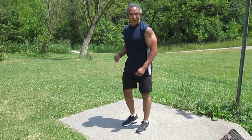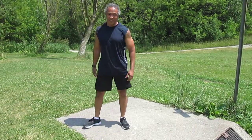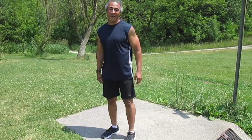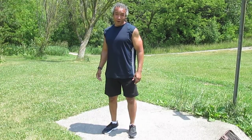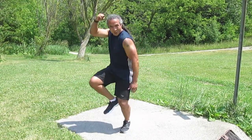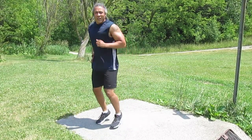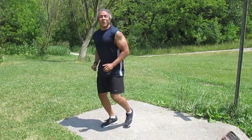If you're running, make sure you don't go hard on your feet. I see so many people on the treadmills — I'll be around the corner and I hear a loud thudding noise. I think somebody's 300 pounds on the treadmill, then realize they're only about 100 to 120 pounds, just running so heavy on the feet. Try to go light on your toes, or if you're outdoors, do the same thing.